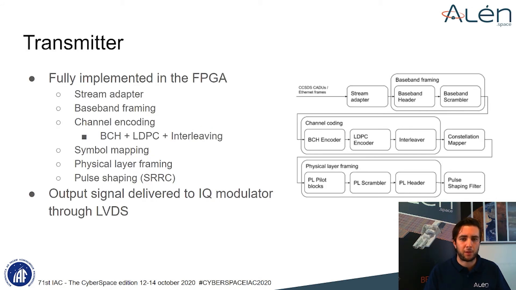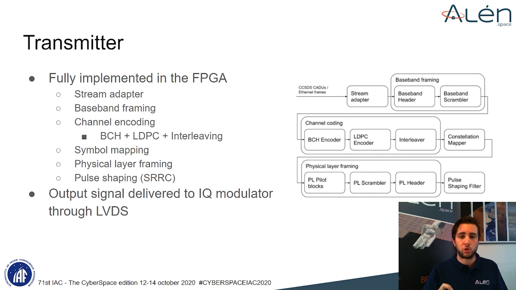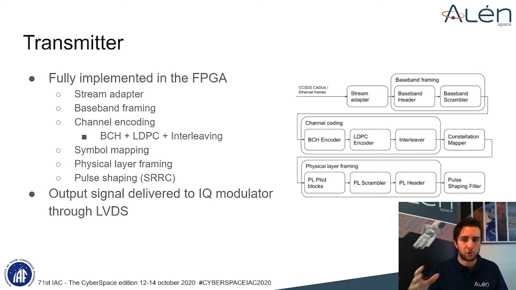What about the transmitter? We have already implemented it in TOTEM inside the FPGA. The stream adapter is in charge of converting the desired stream into baseband frames, and it also handles multiplexing of different streams. After that, the channel coding block — the most complex block of the transmitter — is what makes DVB-S2 a quasi-error-free system. The output of this block goes into the constellation mapper, which generates the complex symbols defined by the corresponding modcode. Finally, we reach the physical layer block, where pilot blocks, scrambling, and the physical layer header are added. The pulse shaping block then applies a filter for band-limiting the transmitted signal, which is delivered to the IQ modulator.